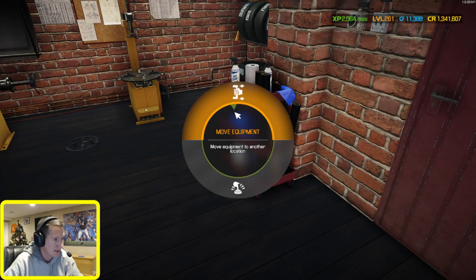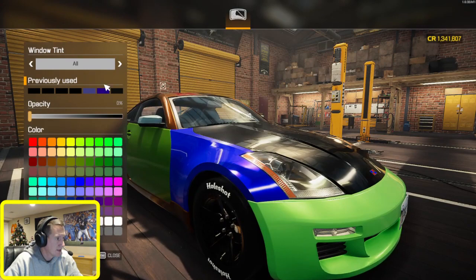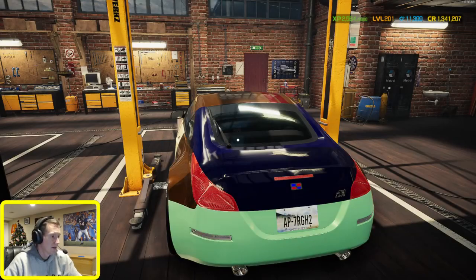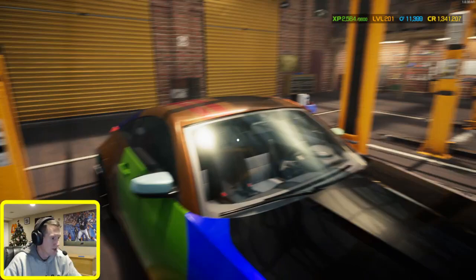Let's go tint the windows first. And you can color the tint. Most of the time I just do black tint. Let's see. Windshield, we'll do like a light tint. Should have done all to begin with. Now I have to go back and just do the windshield at a lesser tint. All right. So like 85% tint on the sides, the back, and then the windshield like at 17. Move that to the paint shop now.